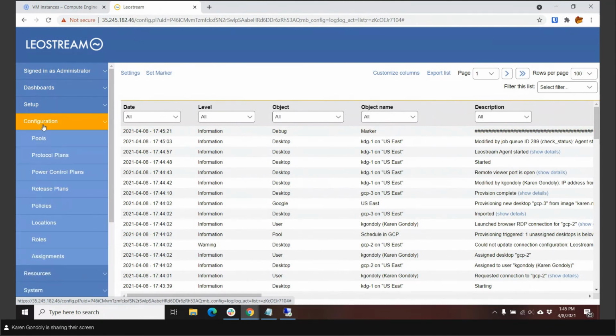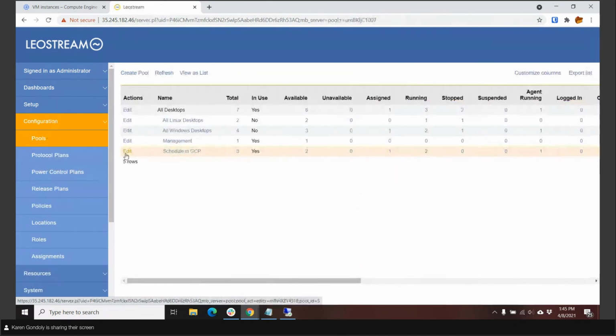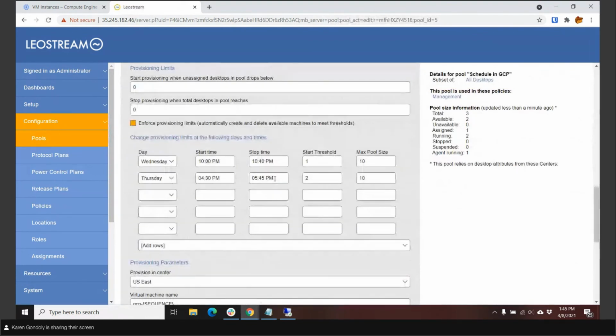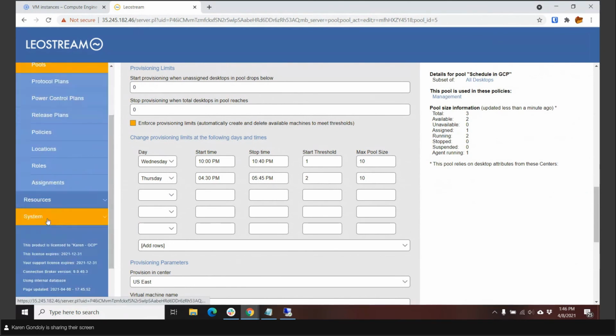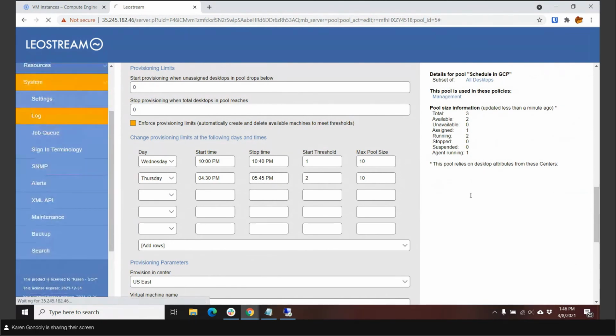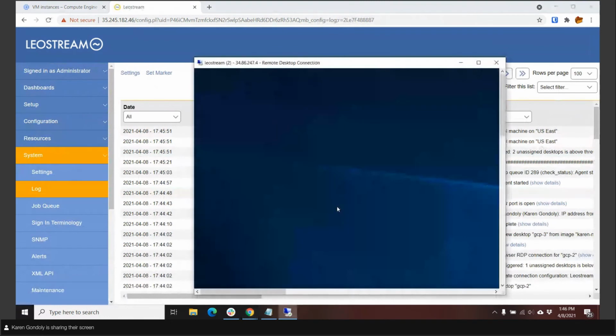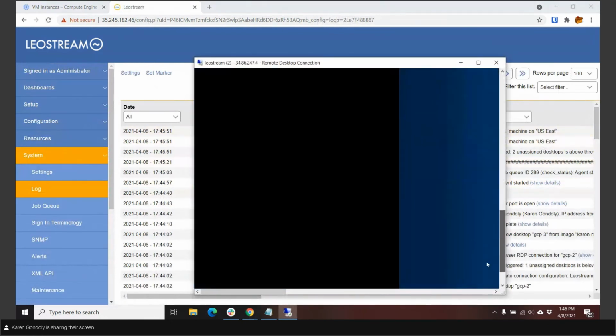So if I look over here in my pools, now I am no longer in this time range. So now the broker is going to revert back to wanting to have 0 machines running in that pool. And so behind the scenes, it'll start terminating machines. And so you see the 2 machines being deleted there. It's not my machine. My machine is still peacefully being used here. It will get deleted when I log out.